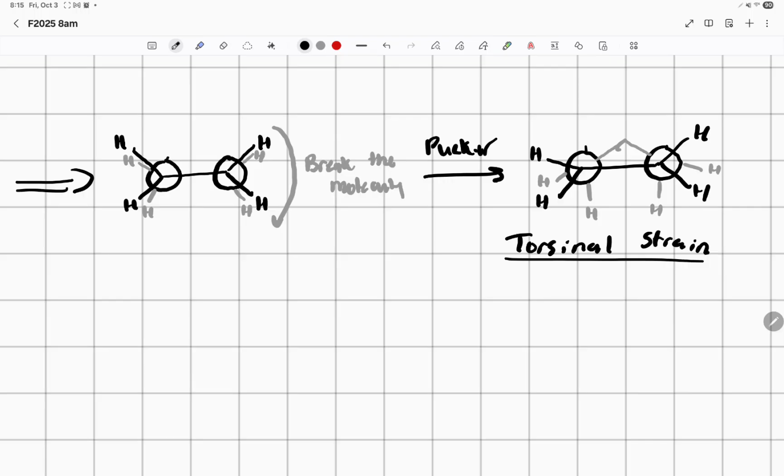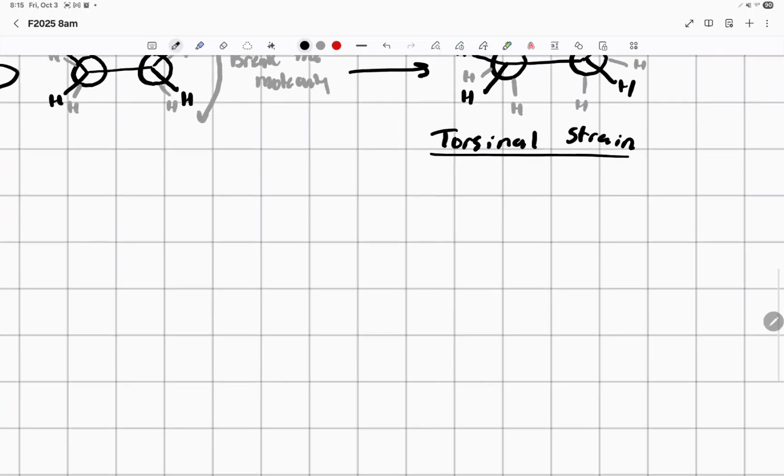So with that much, how is that feeling? Pretty good? Yeah, hopefully not too challenging quite yet. Yeah? Can you draw the puckering again? I'm just having a hard time visualizing what this actually is. Yeah, so let me draw like a skeleton view of this.